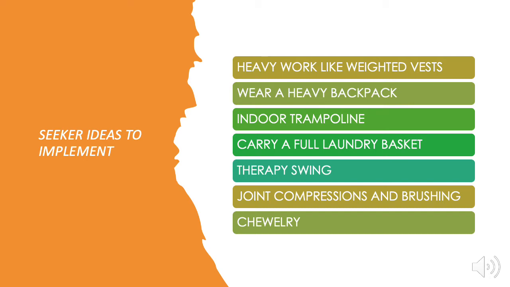You could also use those compression shirts. Those are really great for a sensory seeker because it gives them that input all the time. You could also have him wear, this is part of the heavy work, a heavy backpack. So I'm trying to show you things that you can have around the house that you could use. And a heavy backpack is just, you get a backpack, you put some stuff in it.